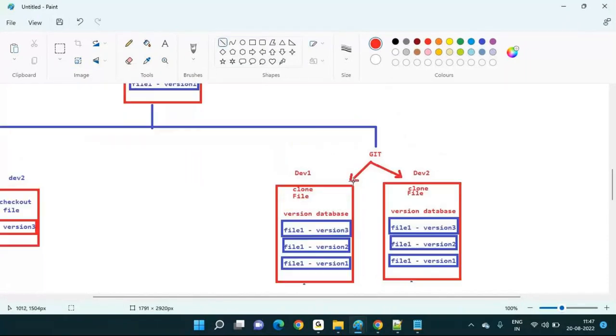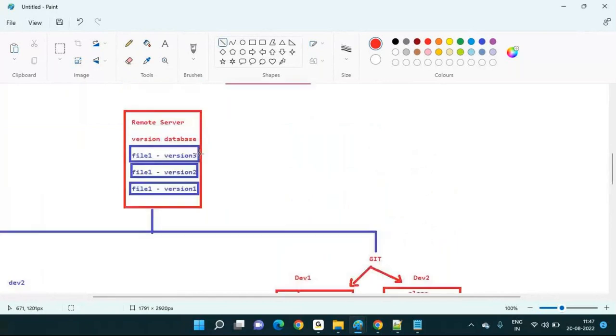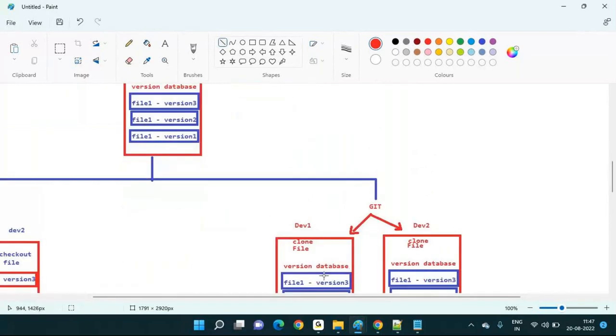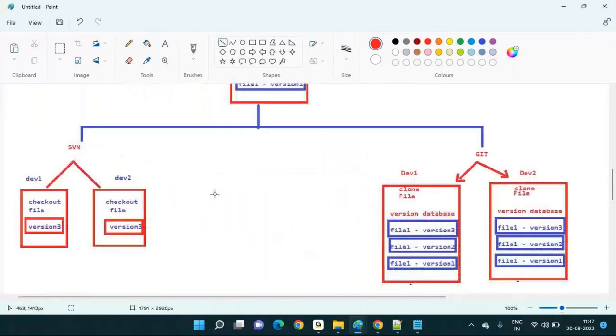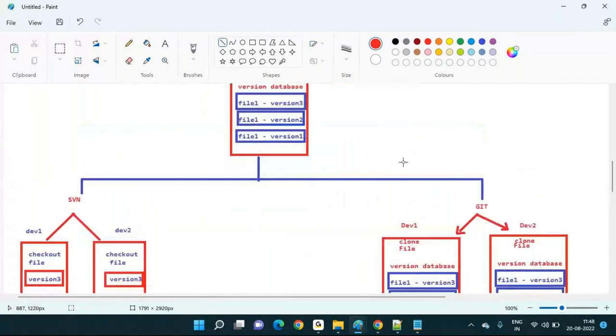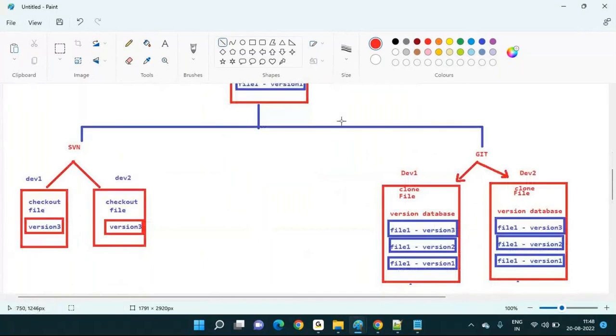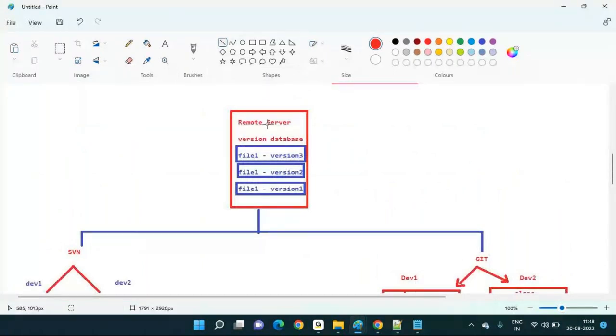The complete history of your server will come to your developer machine. So if the server goes down tomorrow, no problem. With Git you can move the complete code back into your Git server. Whereas in SVN, if the server is down, you don't have the complete project history. You have only that file, only that version. That is the difference between SVN and Git. In Git, if your server goes down, you can move these changes later, no problem. Number two, you can do development in your local repository, and whenever the server is up, you can move it to the server. Understand? Hope you are clear.